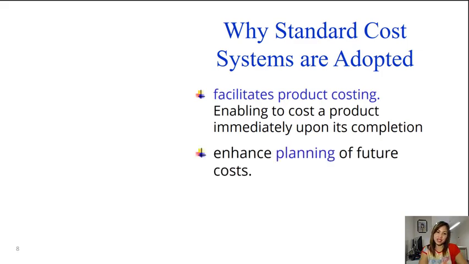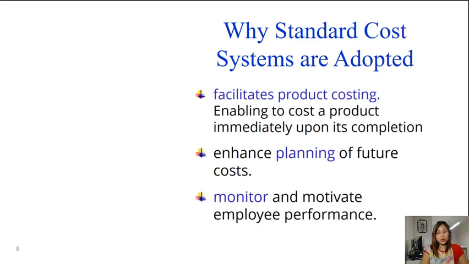Another benefit is also to help them to enhance planning of future costs, because with standard costs we can evaluate the performance and investigate and also think about what improvement can be made. And also it will be helpful to monitor and motivate employee performance if you set the standard and if you link the standard achievement with a reward system for the company's managers and also employees.